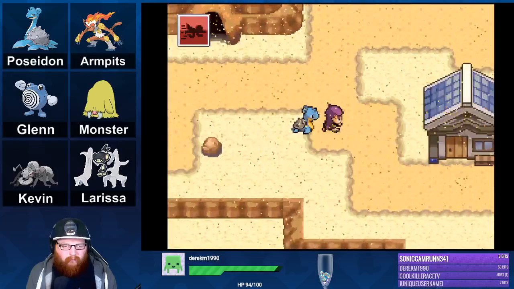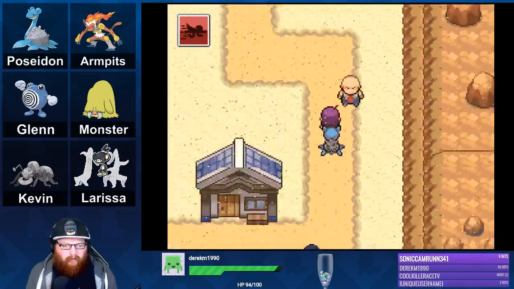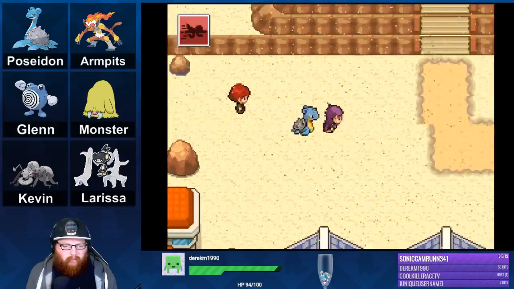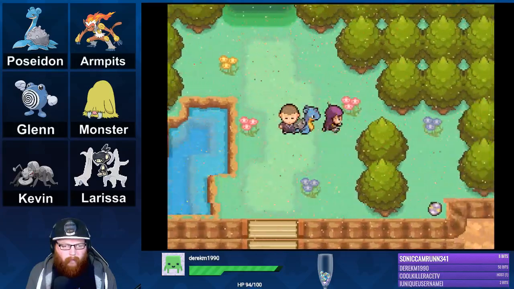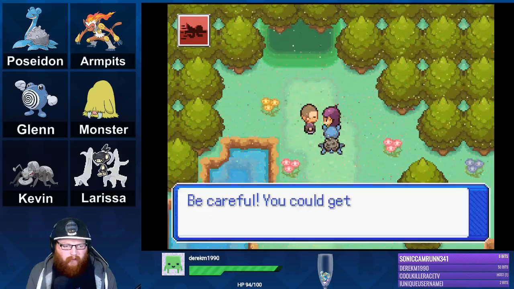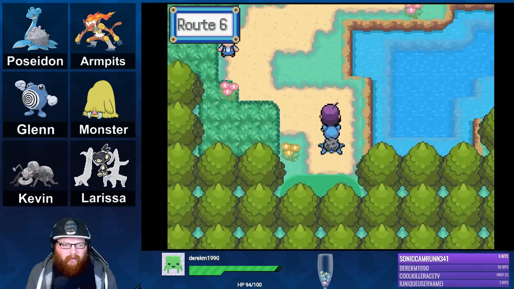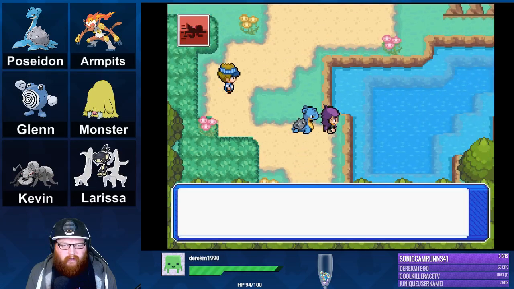Alright, I think that's pretty much everything. We can just head north. Oh, TM Incinerate. It's kind of garbage to get Incinerate this late. Such a bad move. Alright, Route 6.